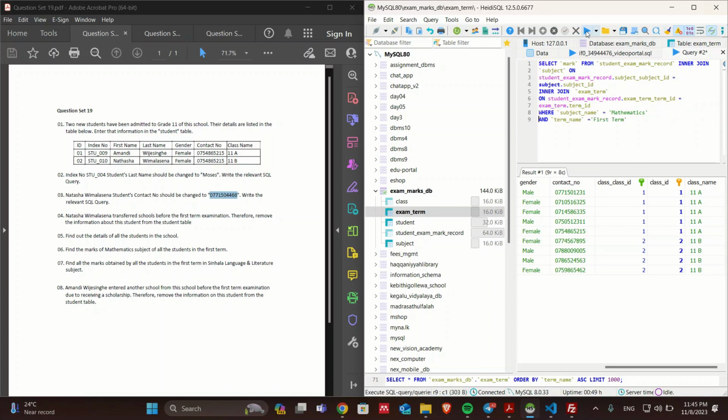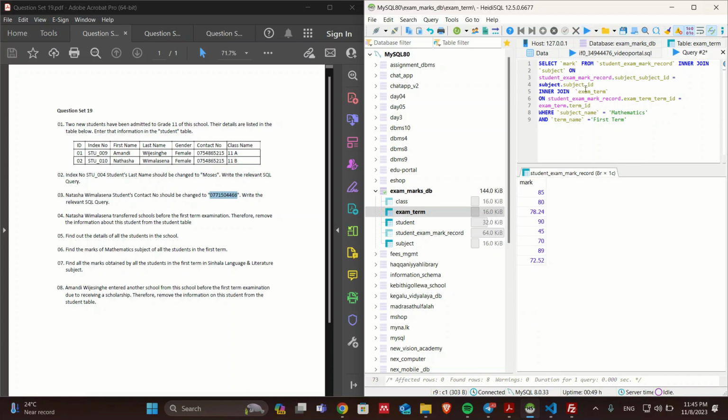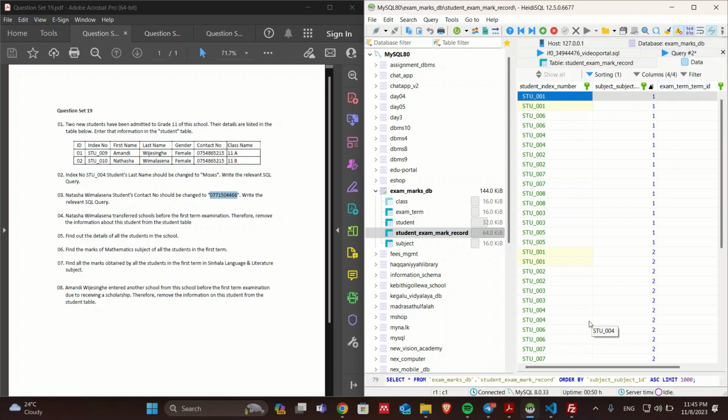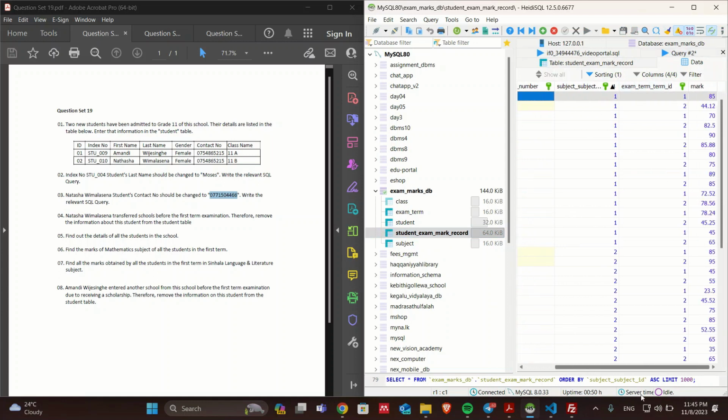Alright, so now let's run the query, and now you can see the marks of the students who did mathematics in the first term. So now let me break down the query. We use the select query to select the marks from the student exam mark record. Once we see the marks of the student exam mark record, we cannot see the subject name or the term.